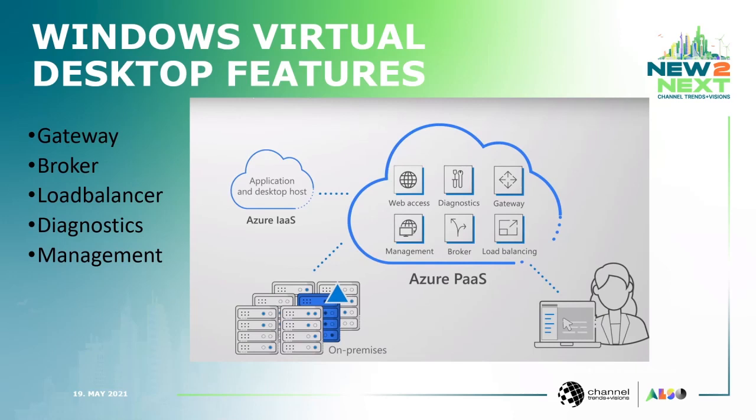So there's the gateway, the broker, load balancer, diagnostics, and the management. These services are completely free for all users. What you have to pay for is just the Microsoft 365 license, and you have to pay for the infrastructure that's running in Azure. Everything else around this, the complete service, is free by itself, so you don't have to pay for that.